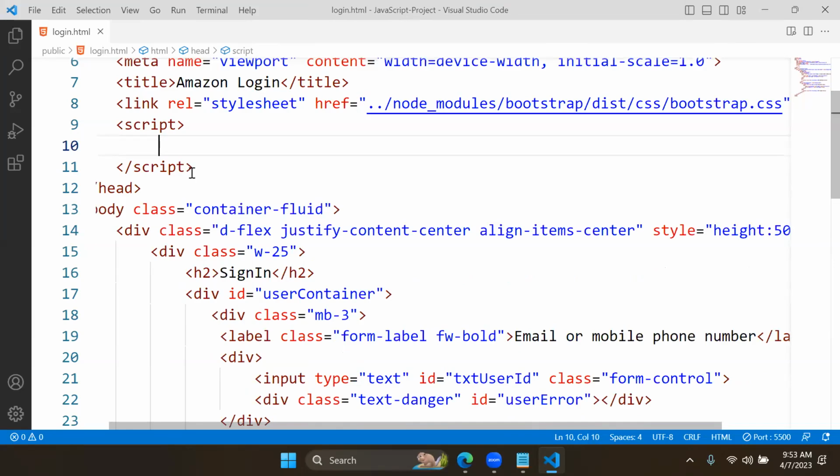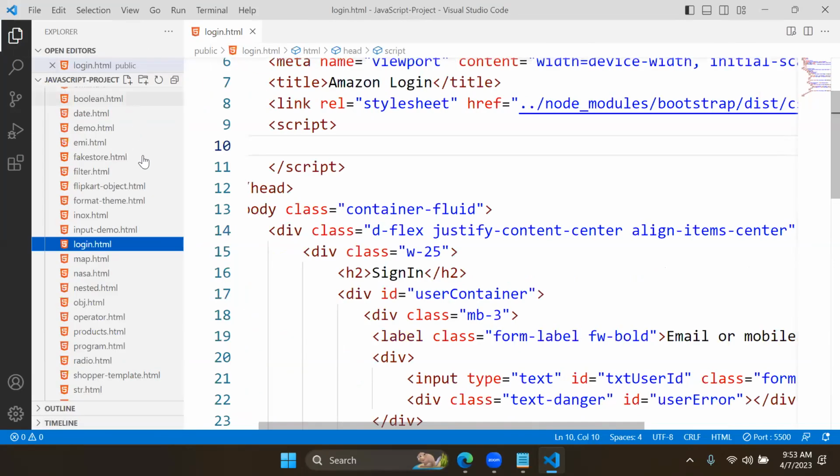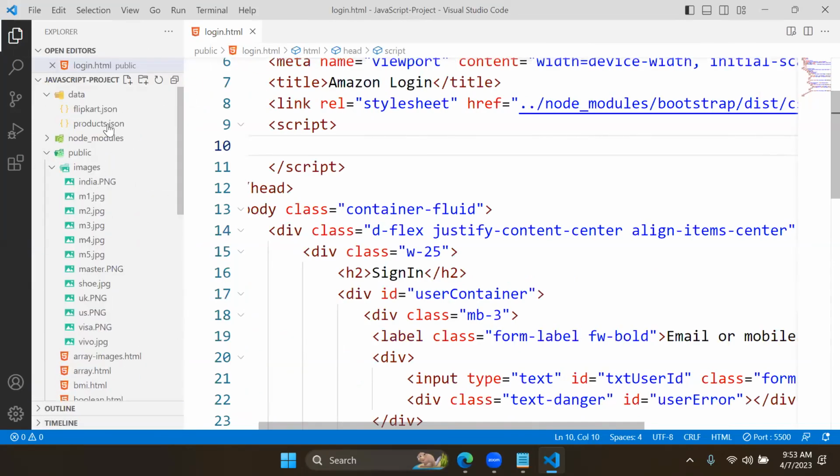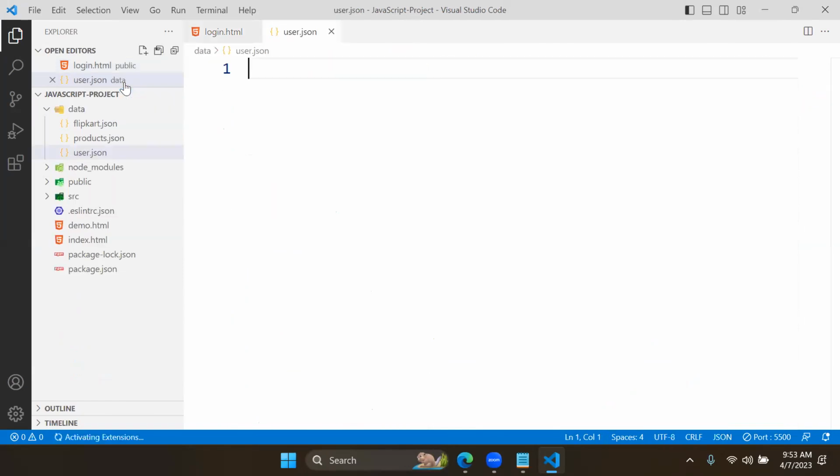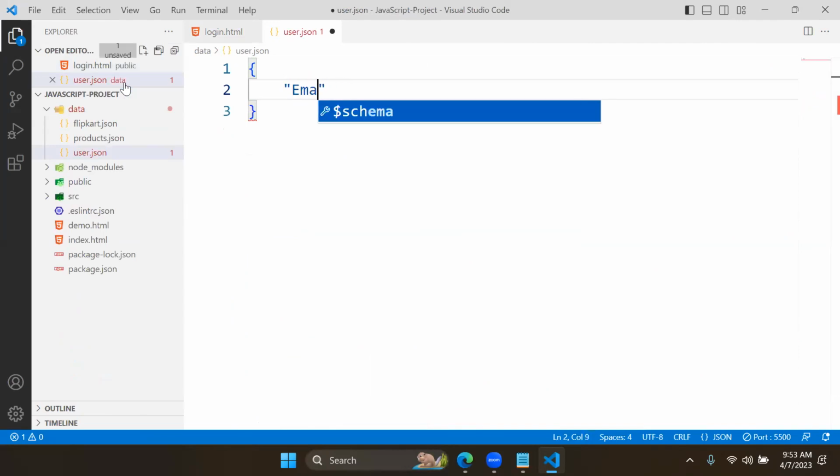What we will do in that project, in the data folder, I will maintain a file called user.json. In that user JSON, we will maintain user ID. It is not user ID, it is what? Email.